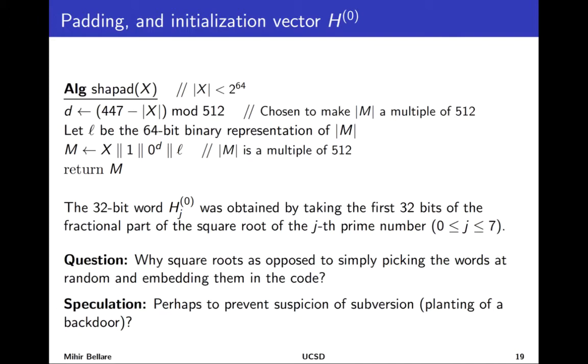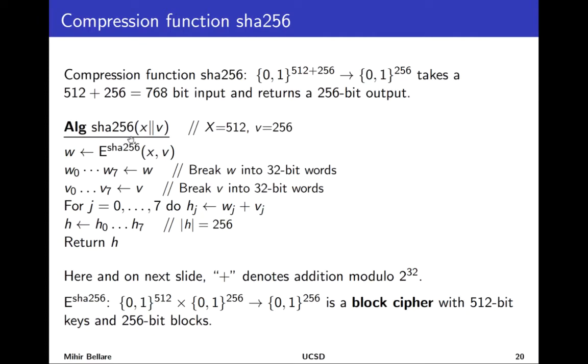So its input is broken into two parts, the 512-bit message block and a 256-bit value, V, which we usually refer to as a chaining variable. So how does it work? Well, we had earlier considered that we want to use block ciphers in some way. It's natural to do that because block ciphers are things that we've worked on a lot and people think they know how to design. And indeed, the compression function here relies on a block cipher, but not a block cipher we know. They have their own block cipher, which is called E-SHA-256 up here. And it takes a key of length 512 and an input of length 256 and returns a 256-bit output.